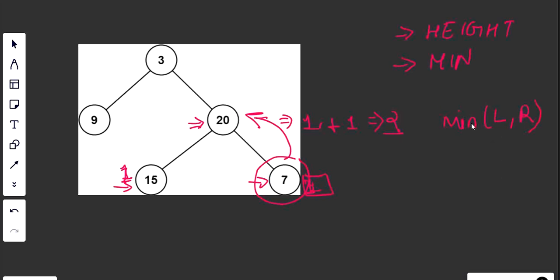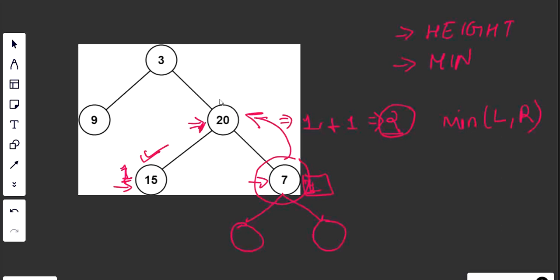In this case both are similar, but there might be a case where suppose this 7 would have extended with some more nodes. So in that case, what is the minimum one? Minimum will be the left subtree, right? So in that case, what will be the height? Height will be 2. So that's how we calculated the minimum height of this node, right?